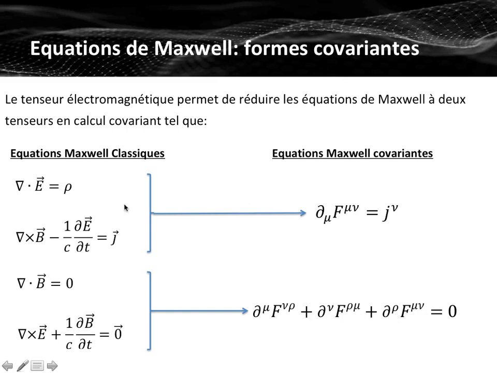Well, in fact, in absence of charge, so if we have no charge density, which means the temporal component is going to be 0, and j will equal 0, so this is going to be equal to 0. It's possible to demonstrate this one using the Lorentz metric, by lowering the indices, but we are not going to do it. You are not responsible for it.